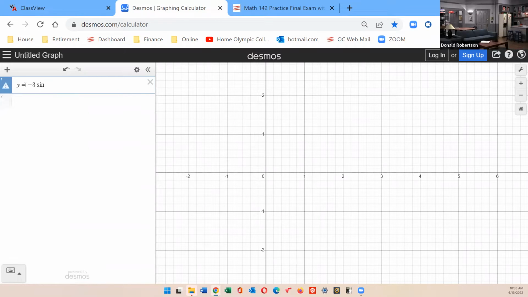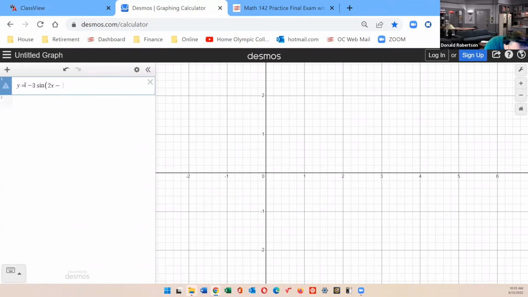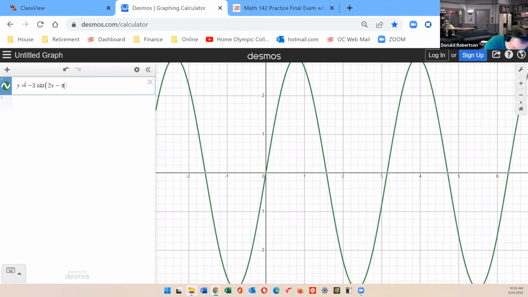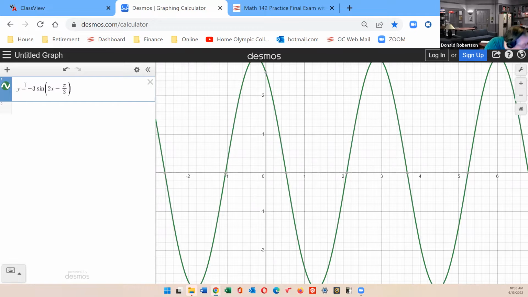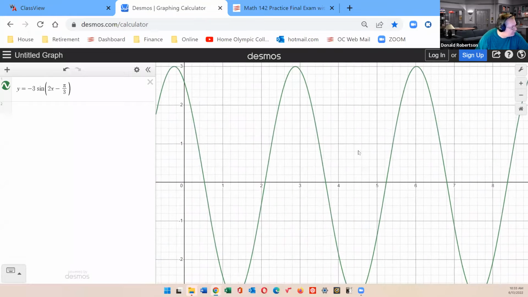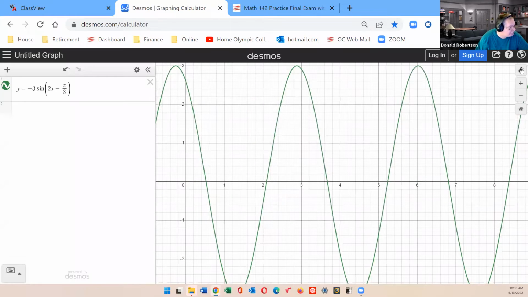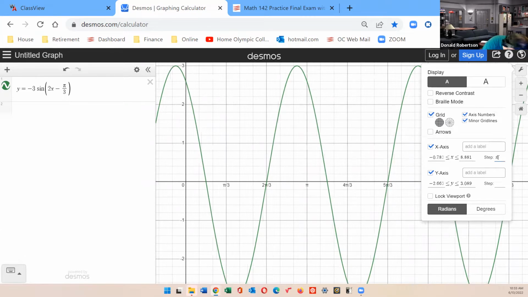Here is the sine. Here is 2x. Take away pi divided by 3. And I'm going to change a few bits and pieces just to make it a little bit cleaner. I'm going to do a step, and I'm going to tell it to do steps of pi upon 6.